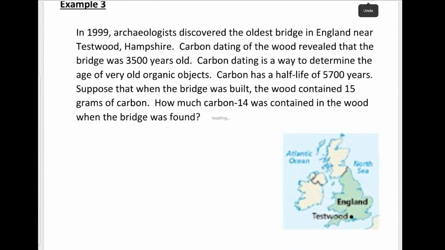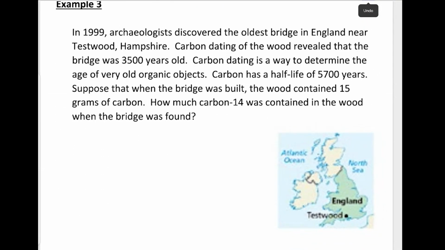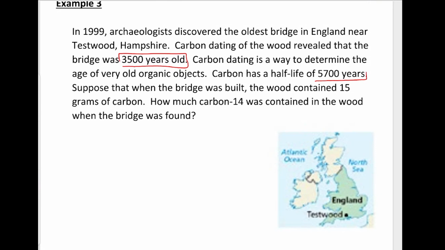Number 3. It's a blurry picture, but in 1999, archaeologists discovered the oldest bridge in England near Testwood, Hampshire. Carbon dating of the wood revealed that the bridge was 3,500 years old. Okay, that's going to be relevant to our problem. Carbon dating is a way to determine the age of very old organic objects. Carbon has a half-life of 5,700 years. Okay, so that's our half-life.